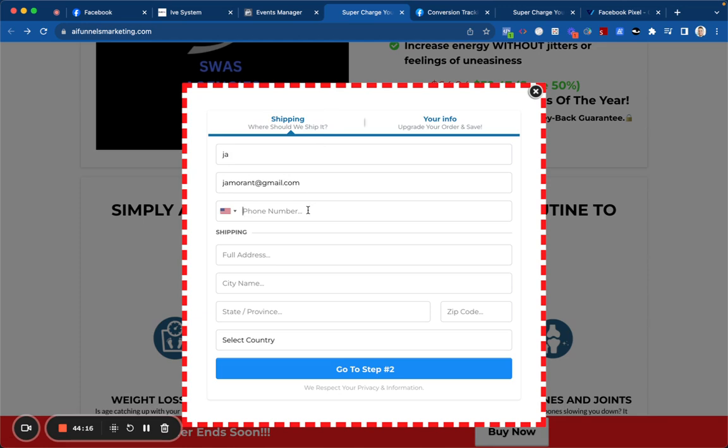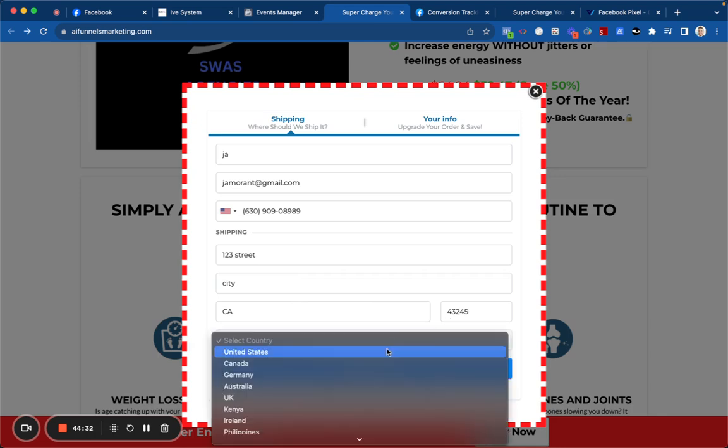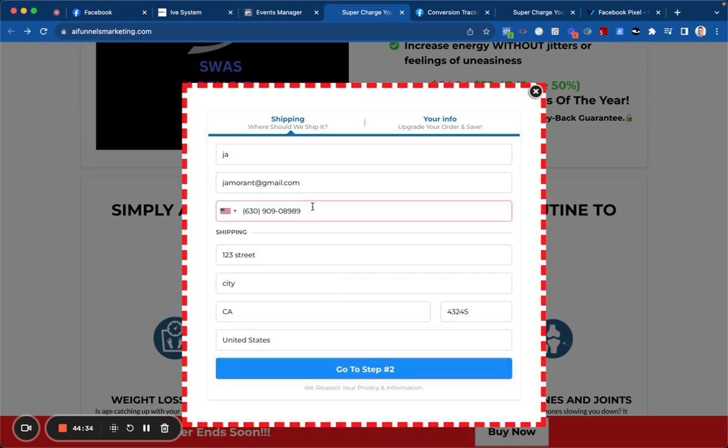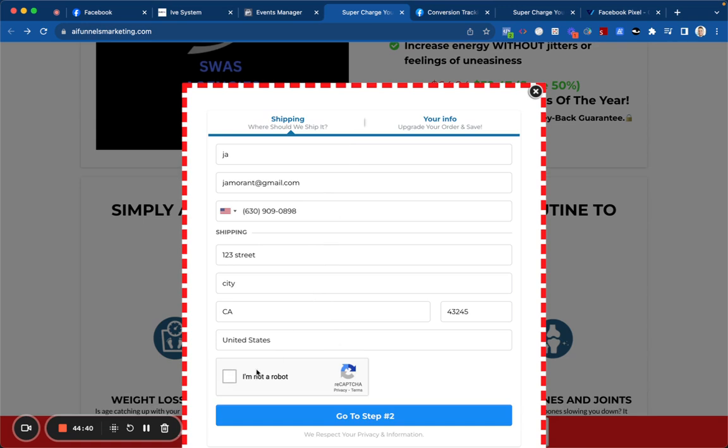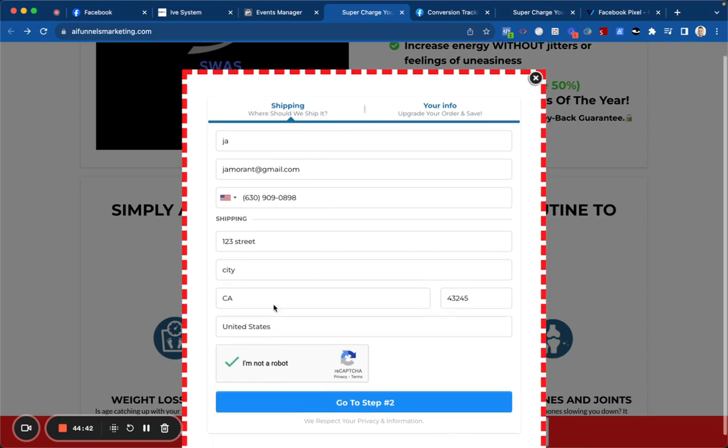And we can go 630-909, and then 123 Street, City, and country is United States. That ain't gonna work. Hopefully that works. And then make sure this email is validated. I guess that's not a real email.